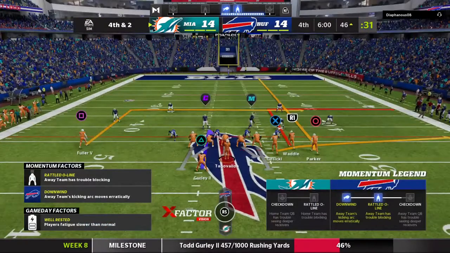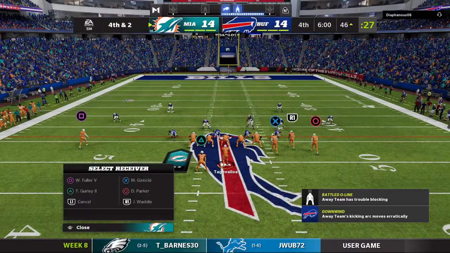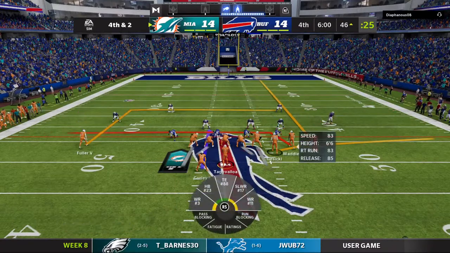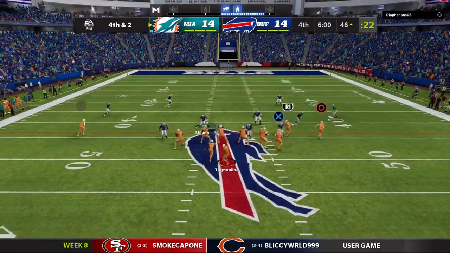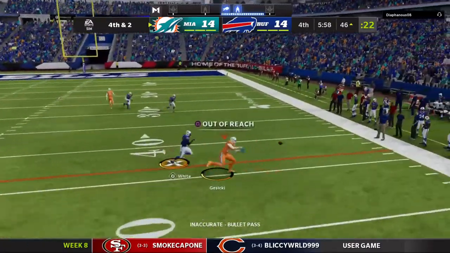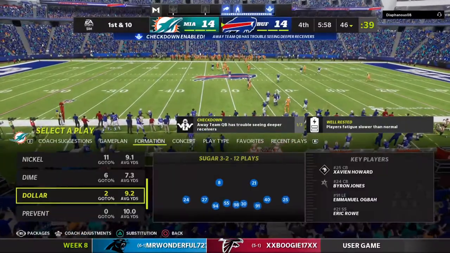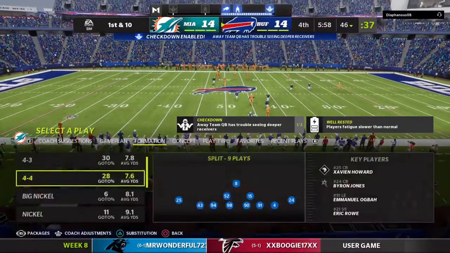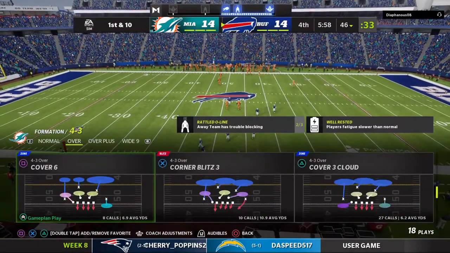Tie game, fourth quarter, and they're going for this thing on fourth down. They're going for it. Here's Tua with it. And it's incomplete. They cannot convert, and they turn it over. The Dolphins can't convert on fourth down, and the Bills are going to get the football back.